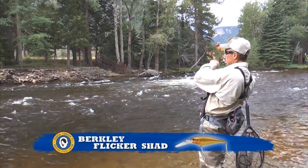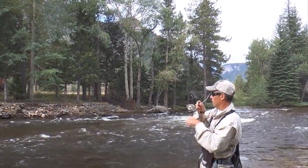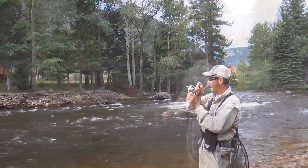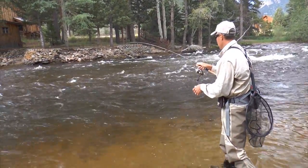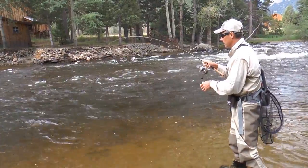There's one, got him, there we go. Oh, geezooks, that's a big one. Look at the bow in that rod, guys. That's why we like the ultralight fishing. The drag set real soft to protect the line.